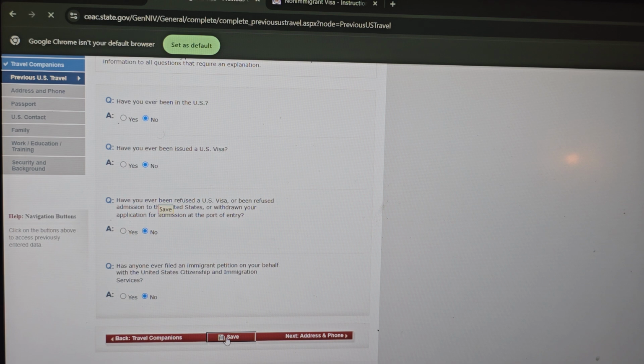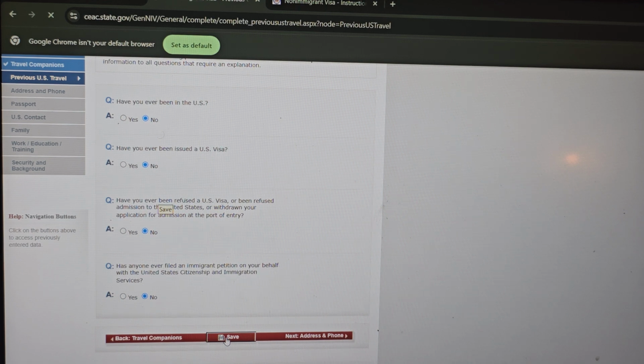Be very honest, because, as I said already, this visa form you are filling is the same place that most of your questions during your interview are going to come from. So do not lie, because if you have been refused a visa, if you have applied for a visa before, if you are renewing a visa, they have every data on their system.